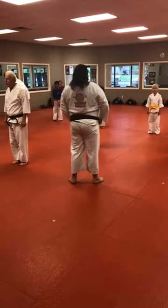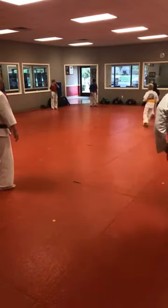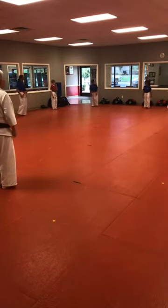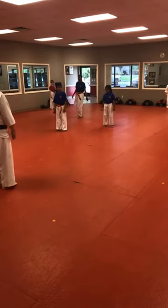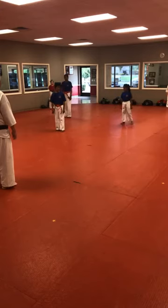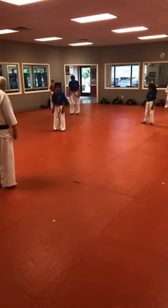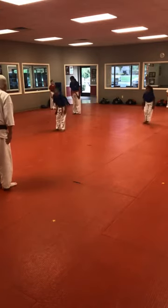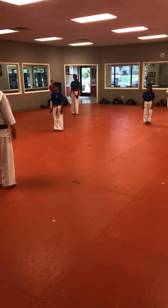Make a big circle, please. Go. TJ, Arna, Arav, in the middle of the floor, please. Arna, move away from your mom and brother. More. TJ, scoot back a little bit. Guys, when I say your name, you're going to run pinan shodan by yourself. Let's try it again. Arav, please put your feet together. If you're in the middle of the circle, bow.